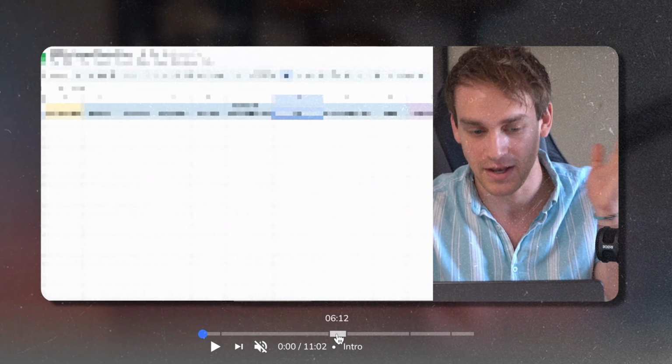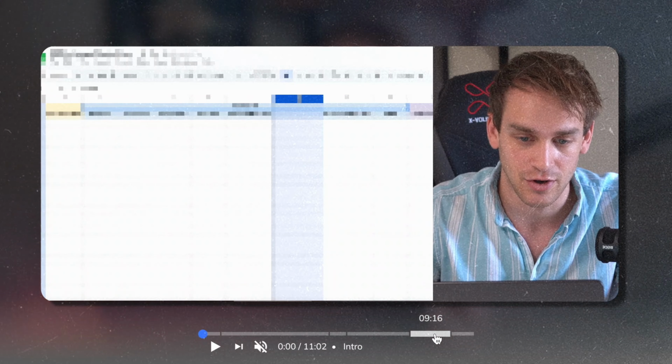This is what I use on a daily basis to determine what types of tests I want to launch for my own funnels and my clients' funnels, because if you're not going off of data for a test, what the heck are you doing? You're just shooting in the wind. You have no idea what's going on, okay?